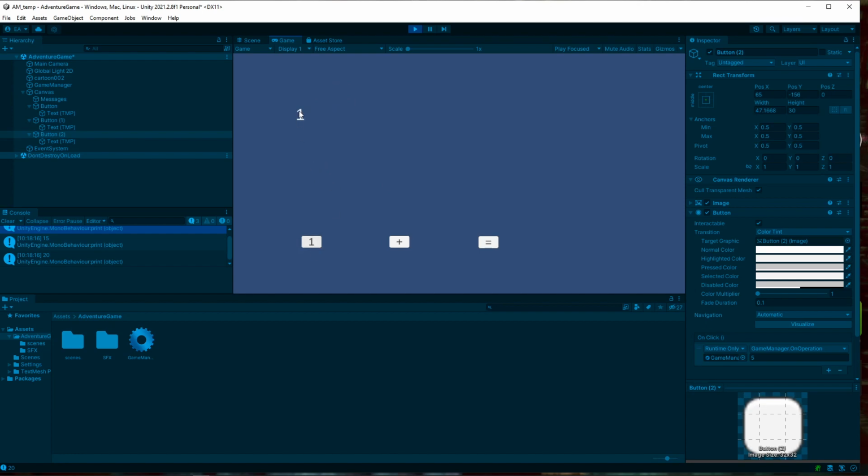For now, I have this button here, and I'm going to press that button. You see it says 1 up here because I pressed 1. And now, if I press plus, you'll see it says 1 plus in my text message. My intuitive sense would say I want to add something to that, so I'm going to press 1 again. All right, 1 plus 1, and now my intuition would be that I should press equals. So equals, and it says 1 plus 1 equals 2. This is a really dumb calculator, but what if I pressed plus 1? Equals, 2 plus 1 equals 3. Plus 1 again, 3 plus 1, equals, 3 plus 1 equals 4.